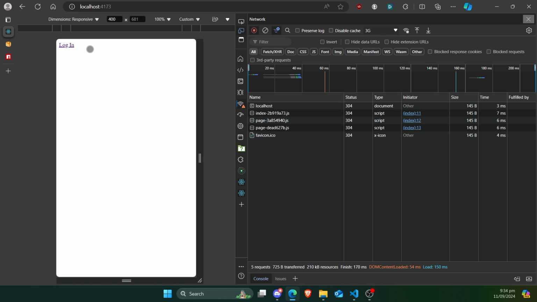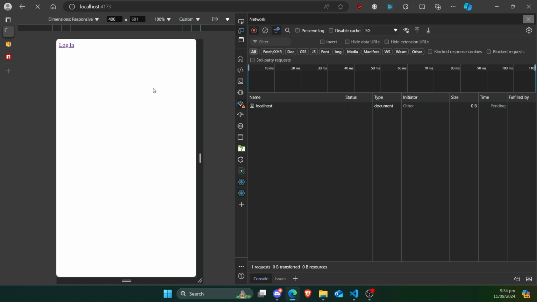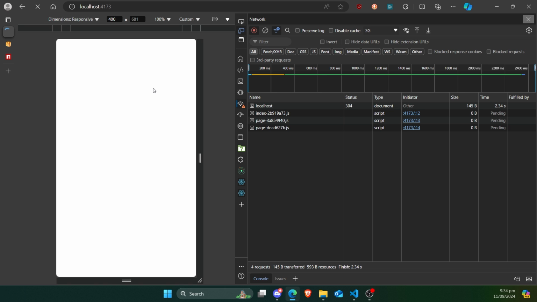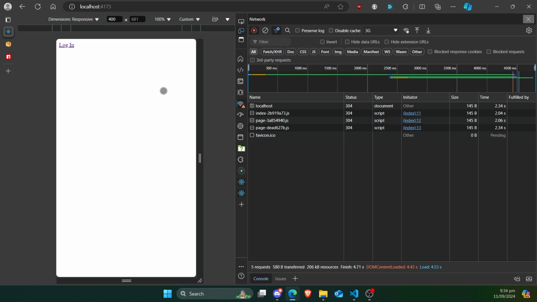So let's say, for example, leaving the throttling at 3G and I am on the home page, if I reload, it's definitely going to take some time. So it's going to imitate how the actual real world works. And if you take a look at the network, you can see that two pages have been loaded.